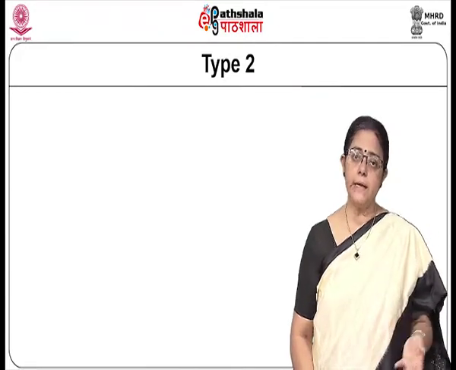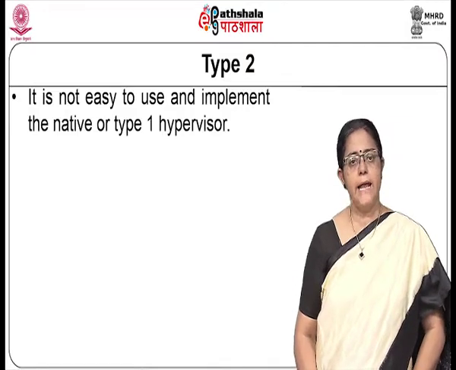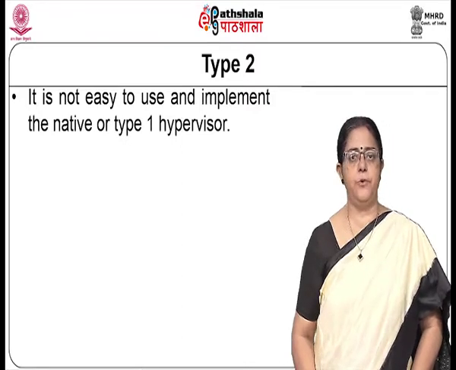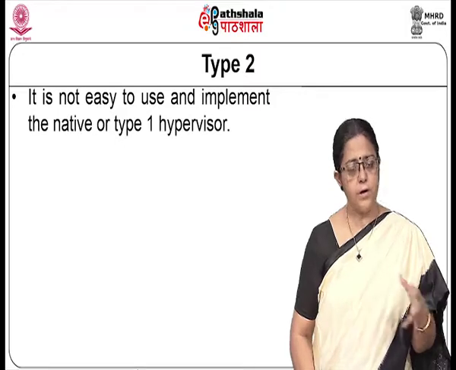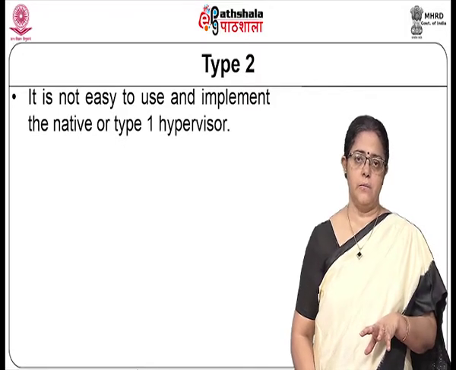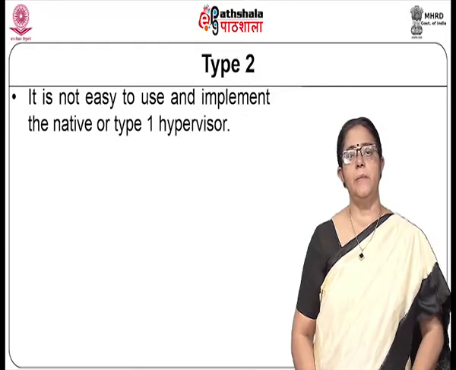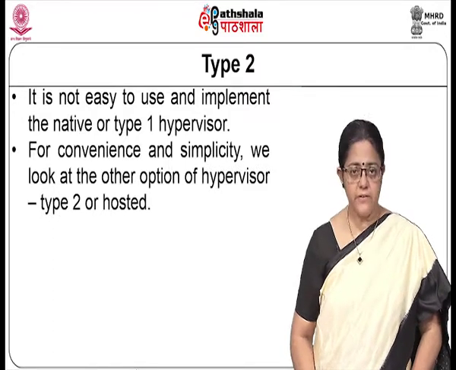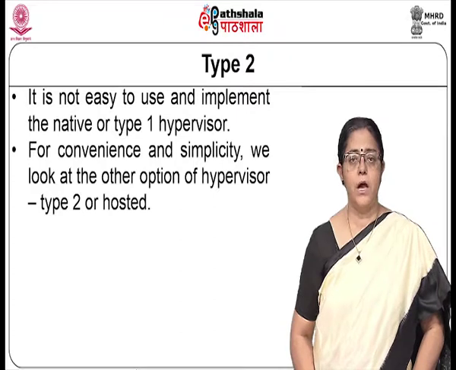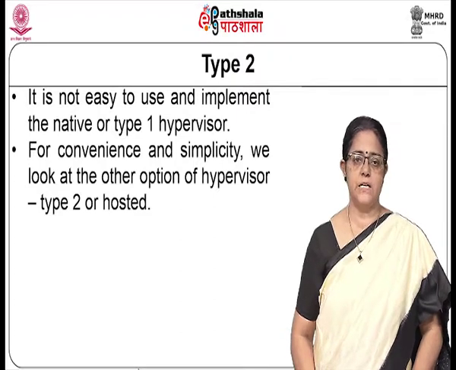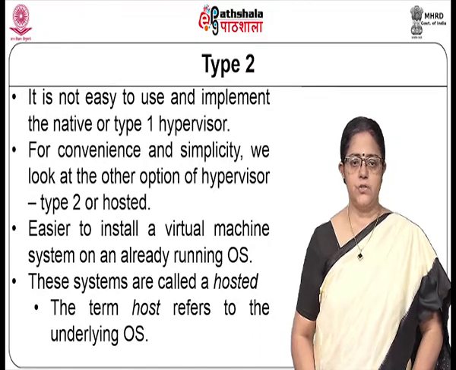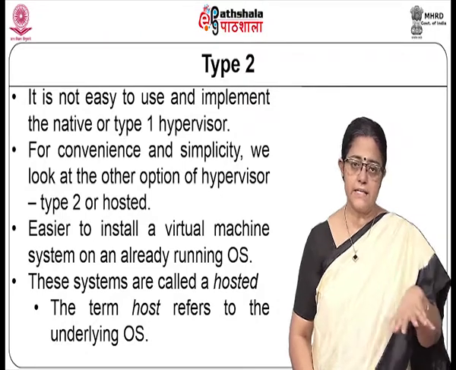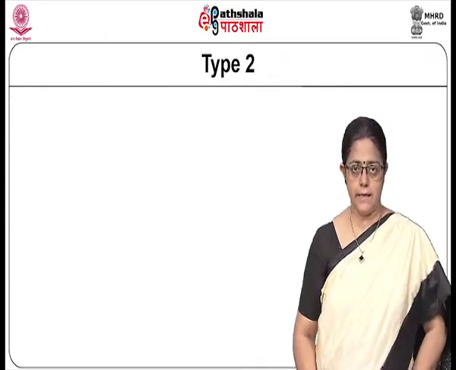If it is not type 1, then we talk about type 2. The problem of type 1 is that many times it is hard to implement, to remove the operating system and install a VMM on the bare metal. So, implementing type 1 and using type 1 may not be simple. So, for convenience we use type 2 virtualization, which is the hosted virtualization. It is easier to install. This is called hosted because there is a host operating system underneath the VMM.